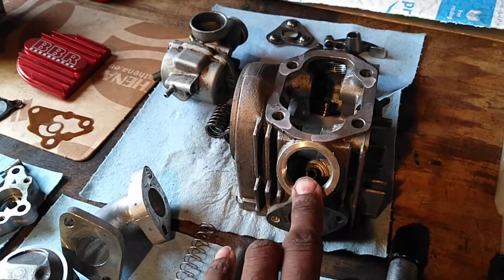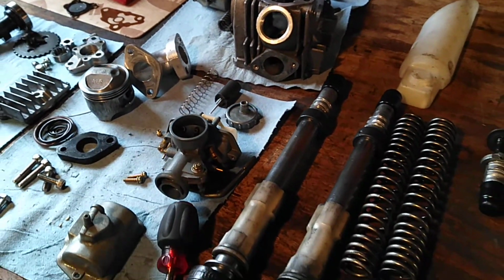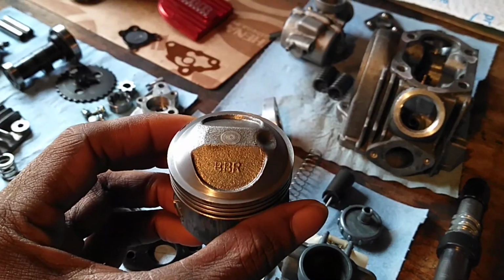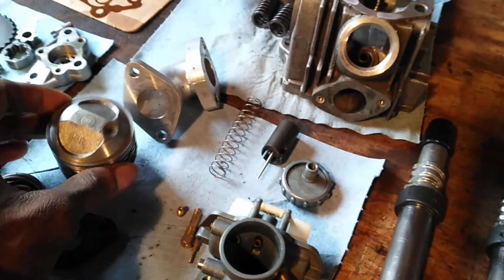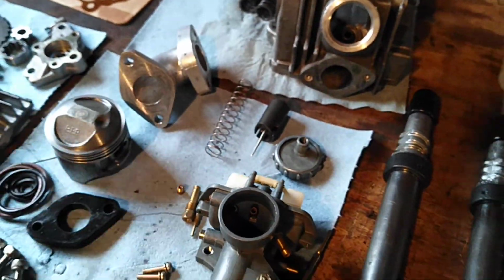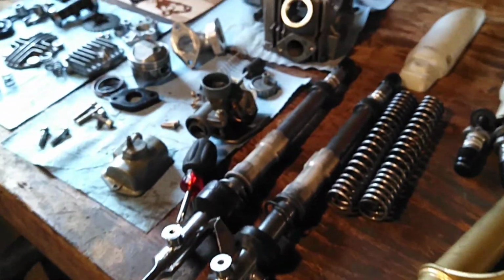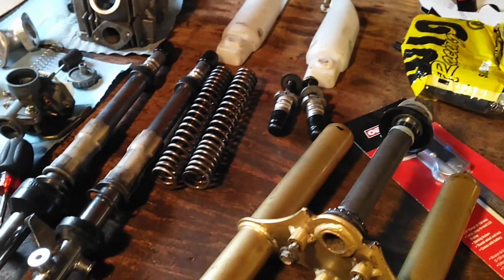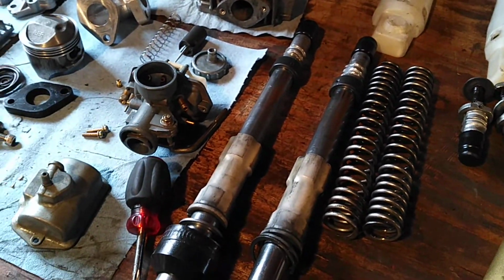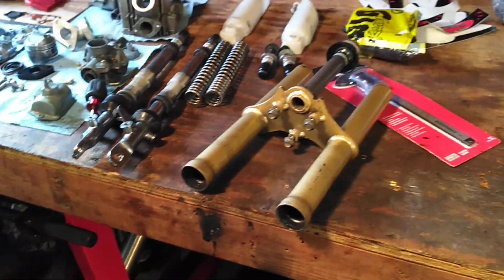I ordered the Viton seals. They just handle more heat. And then I got just the piston and gasket kit off of TB because it's the same thing, high compression piston and the gasket and rings. And then I'll be putting this kit back together and throwing it on the bike. These forks, I have the Delrin bushing, so I'm probably going to be throwing those on, rejetting the carb to the right size.